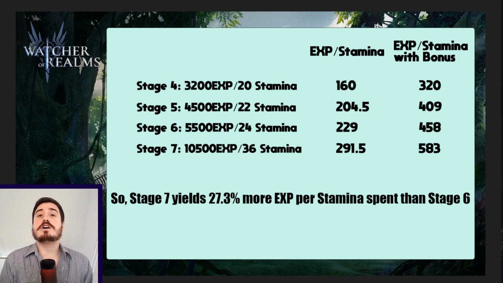And then if we look at the two columns on the right, you'll see what experience you're getting per stamina, so one energy. So per stamina cost, how much experience you get. Stage 4 is 160, stage 5 is 204.5, stage 6 is 229, stage 7, the holy grail, is 29.5. Then I've also made a column, just experience over stamina with the bonus. So if you have 2x experience going on, everything's literally just doubled.